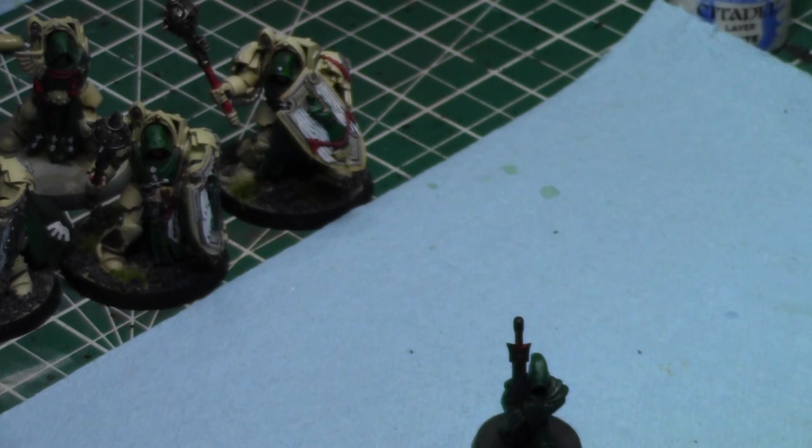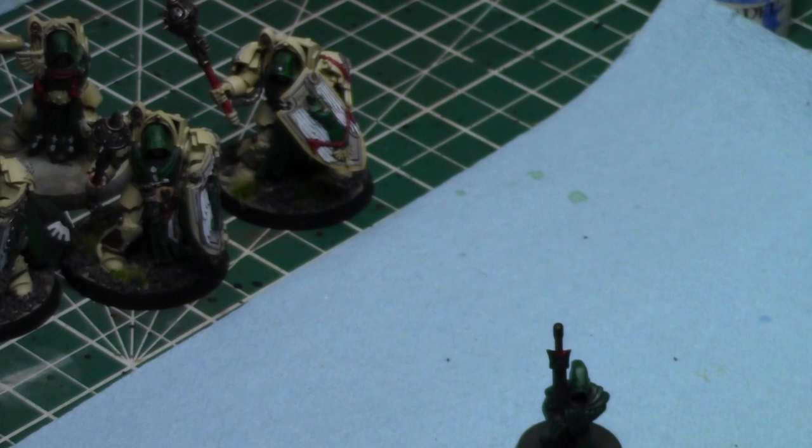I didn't shade that. Oh, whatever. Time to shade the Peripheral Relic of the Unforgiven. That's what I always pronounce it. Peripheral Relic of the Unforgiven.